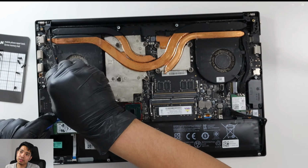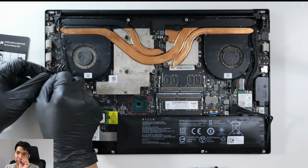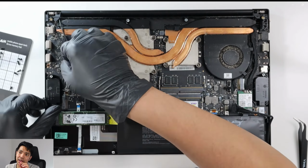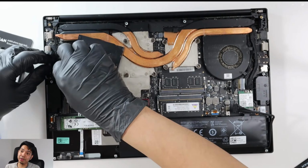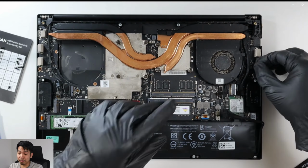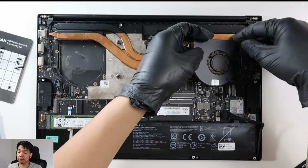So the fans are connected to the motherboard. You have to disconnect it first, but this one's quite tricky because they're very small connectors. They are pin connectors, and they are really hard to unplug or to take off. So I tried using tweezers here, didn't work. I tried the prior as well, but the only way that worked is actually applying a bit of force, pulling it, holding from the cable.